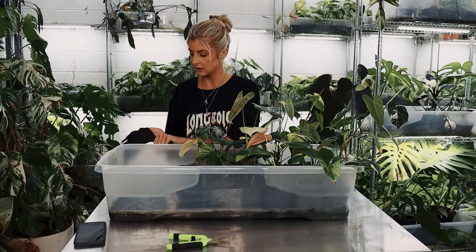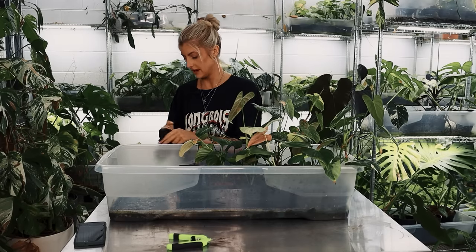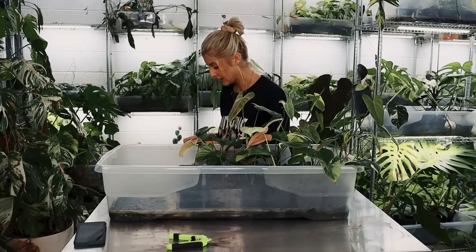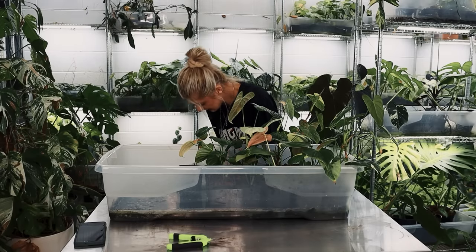We're going to put these gloves on and get to it. Hopefully my ring does not tear the glove because it loves to do it. With the theme of the video — because this is maybe a little bit more personal — the questions are a little bit more personal this time because I did say make it juicy. I'm not married, by the way. A lot of people see this on my hand and think I'm married. This is just a nice ring that I wear. I'm not married or anything like that.